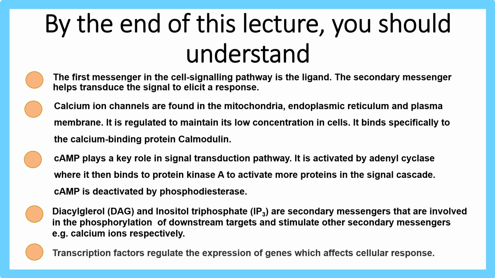Now DAG and IP3 are also secondary messengers that are involved in signal transduction. How? Well, in the case of DAG, it's in phosphorylation of downstream targets via protein kinase, and IP3 stimulates other secondary messengers such as calcium ions. Transcription factors regulate the expression of genes which affect the cellular response, and they have particular domains that help facilitate this.